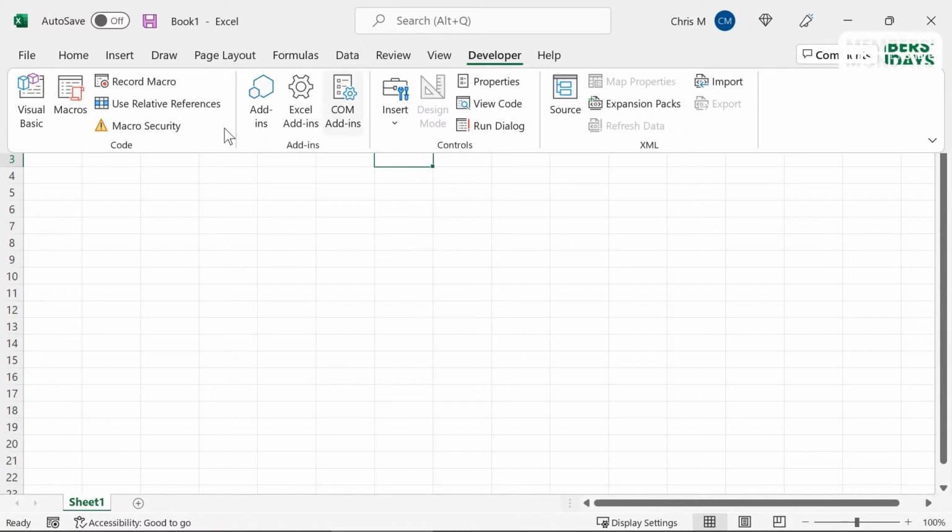Let's just go ahead and familiarize ourselves quickly with it. And don't worry, you don't need to know everything on the developer tab. You only need to know a couple of things, particularly the Visual Basic Editor. We're going to look at that in a second. We're going to look at recording a macro today, hopefully as well. And then this button here is useful for inserting buttons too. So just a couple of things to be aware of to begin with. So we've got the developer tab open. We can access the Visual Basic Editor here. Don't go in there yet. We're going to save that a little bit longer.